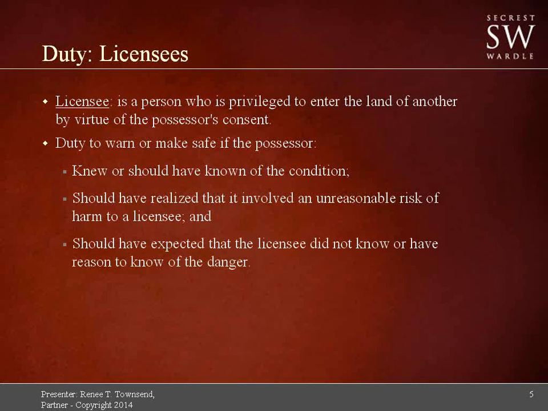The possessor has breached that duty when he has failed to exercise reasonable care to make the condition safe or to warn the licensee of the condition and the risk, and where the licensee did not know or have reason to know of the condition and the risk involved. However, there is no duty to inspect or warn except for concealed or hidden dangers of which the possessor actually knows. You should note that when children are involved, a special rule imposing a higher degree of care may apply.